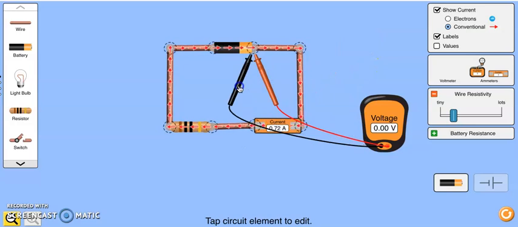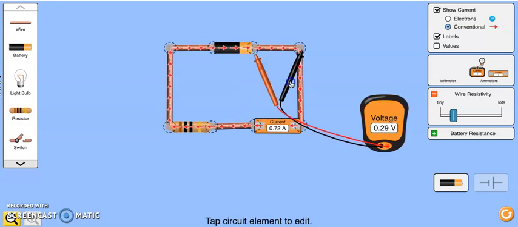So if I put the leads at the same spot, I see there's 0 potential difference as we expected. And I'm going to put it now in this corner. Now all of a sudden I see that there is a potential difference, a very small one, between this point, which remember is at 9 volts, and the difference is 0.29, so this must be at a potential of about 8.79. So why is there all of a sudden a difference between these 2 points of potential? If there's a drop in potential, there's some energy being given up.